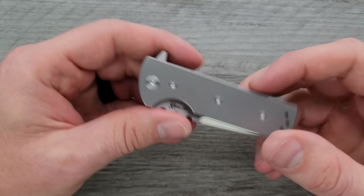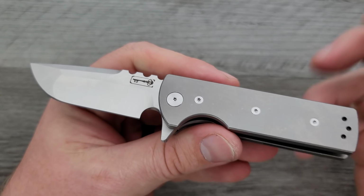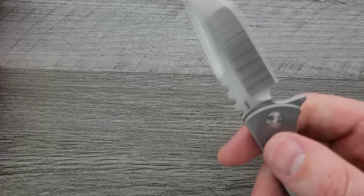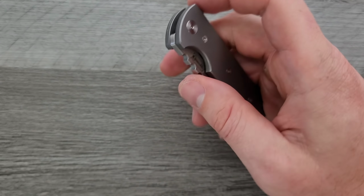So anyways, overall quality, good. Build quality is great. Material is great, right? The design is, meh. I mean, it's more for people who just want a chunky knife. Is it going to survive being used every day? Well, yeah, it's plenty durable, right?